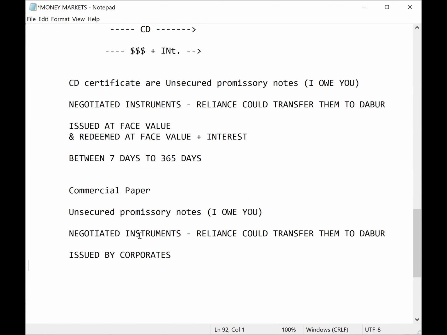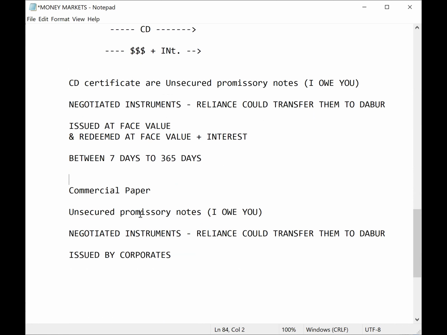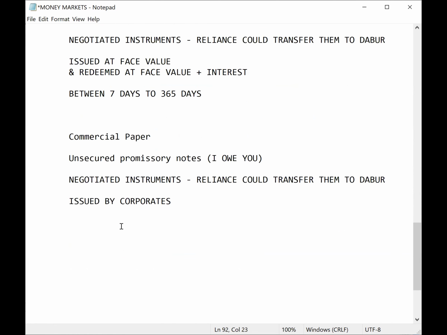If the bank needs some short-term funds, they will issue certificates of deposits. But if a company wants to raise some funds, maybe to meet some short-term expenses like paying salaries to the employees or general administrative or selling and marketing purpose, they need some funds for 6 months. After that, they are sure they are going to get the revenue, but they need some funds for short term. They can issue commercial papers to the investors. Investor can be anybody else.